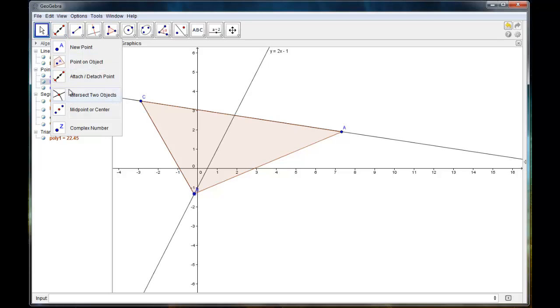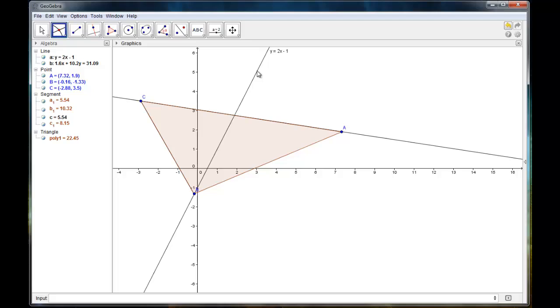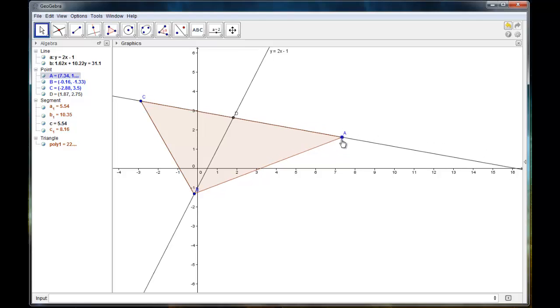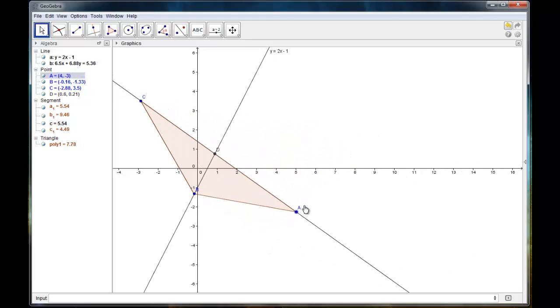One of the tools that I found to be really helpful is the intersect two objects tool. I use this one a lot. It will create points at the intersection of 2 objects, pretty self-explanatory. So say that I wanted to intersect my 2 lines, I would have this tool selected, and then I would select the first line and then the second one, and now we have a new point. And you notice how it's dark, it's black, because it's a dependent point. It depends on where the intersection is for the 2 lines. So if you move around one of the lines, that intersection point is going to change with it.